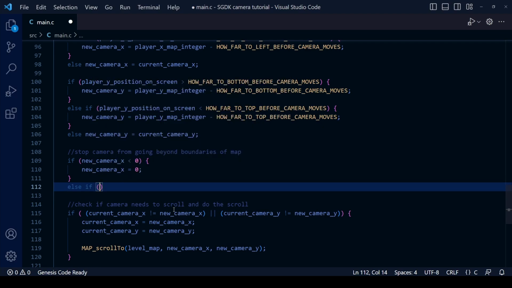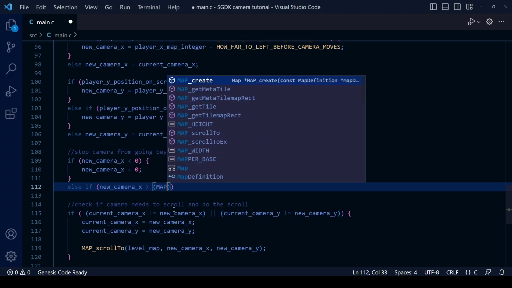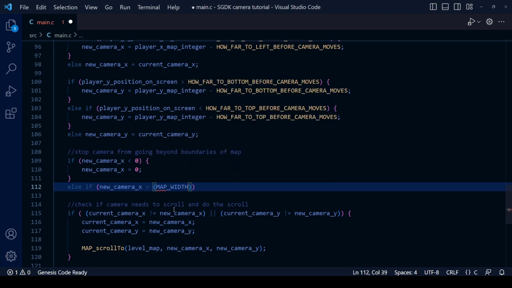And then we're going to do else if the new camera x is greater than, and remember we're going to need to do a bit of calculations here, the map width minus the horizontal resolution.